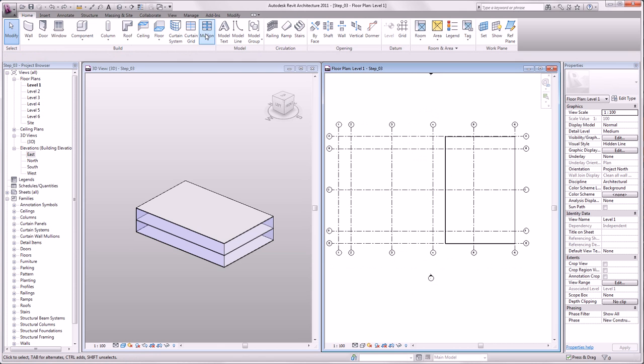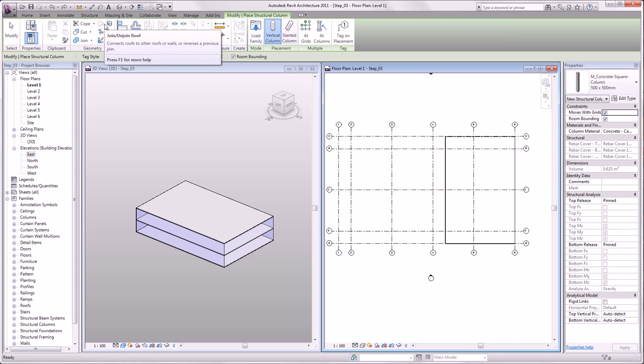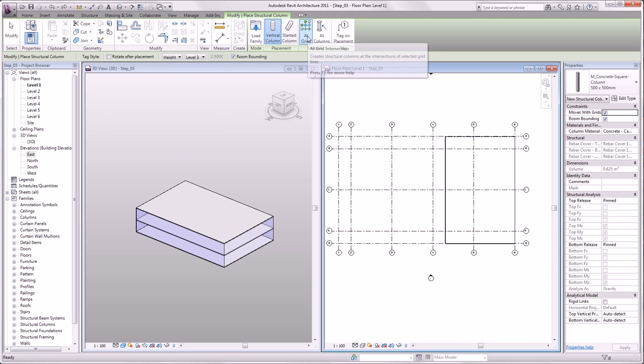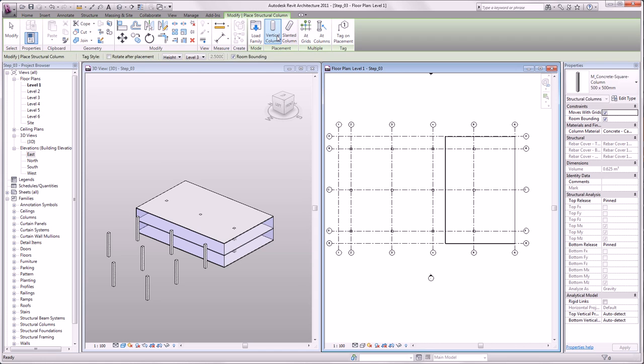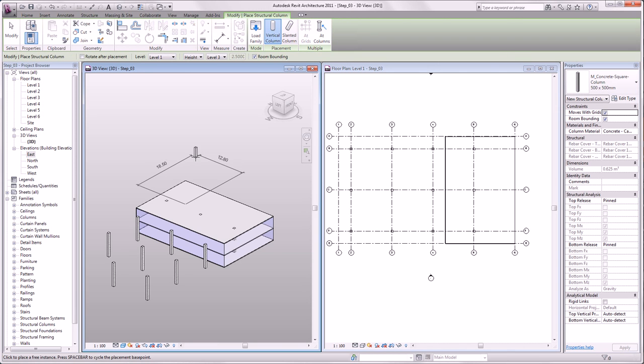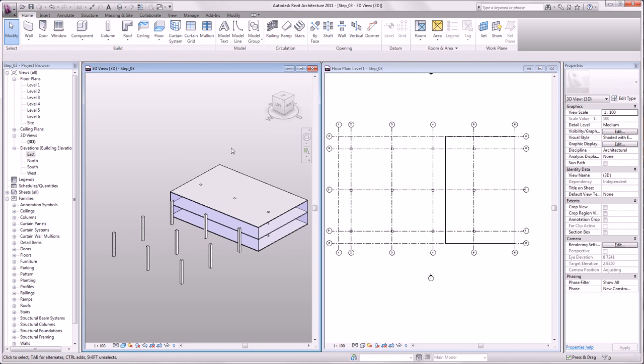And now we like to show you a very useful tool in Revit, which is called Add Grid. With that tool, you can easily place columns on your grid with only one click. You select all your grid intersections. Revit gives you here a preview of which columns will be created. We can finish that mode. And on the left hand side and on the right hand side, you see your new columns.